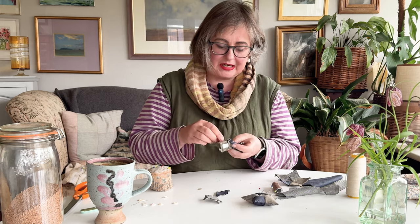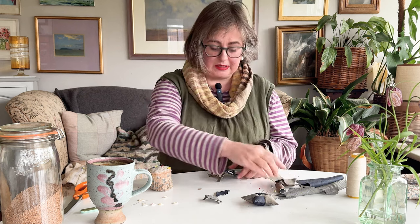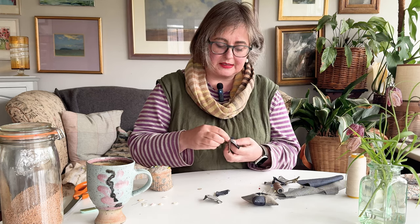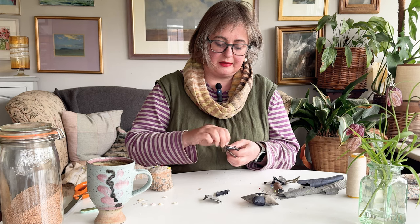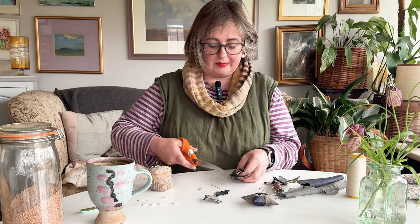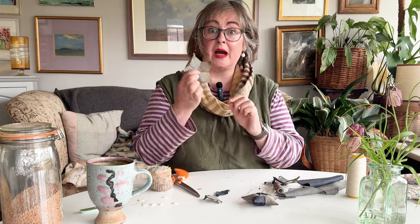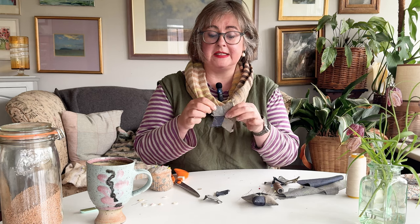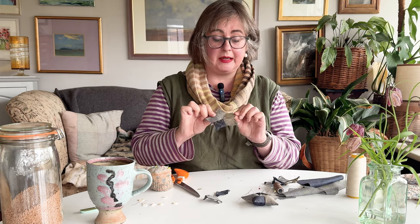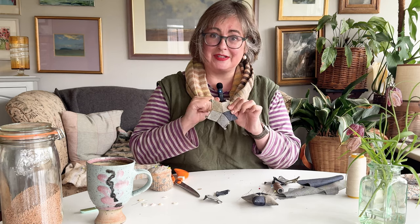So this is me nearly finished, and there's to be a hole here for your stuffing. Just do a few extra stitches to hold it nice and tight. The next stage is to go and iron these really, really well because you want all of these turnover bits to be nice and flat and creased — a bit of steam, nice and flat. And we'll move on to the next stage.